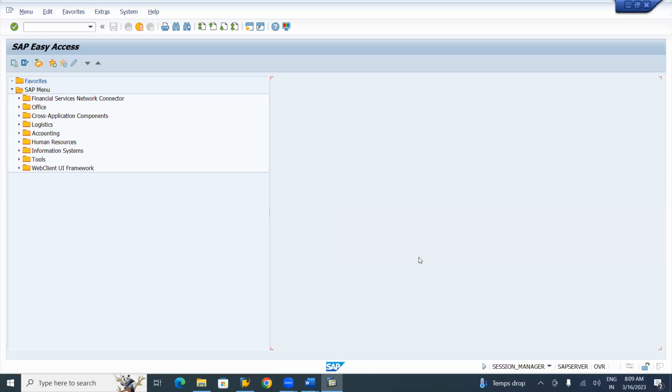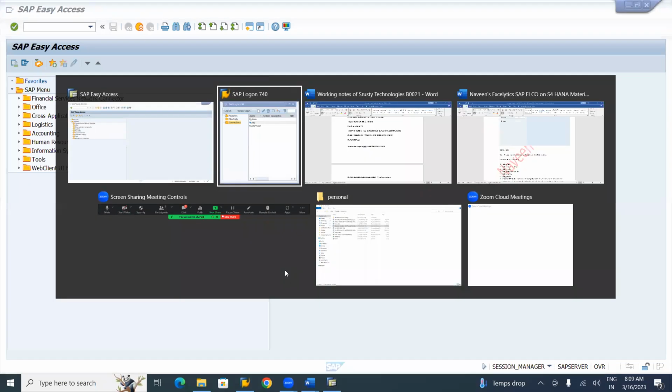There is a new latest version, a new environment, that works not on GUI but on Fiori apps. Whatever SAP screen you see here works on GUI. Clear? It looks like your common MS Office environment. So what is the difference? I'll tell you.